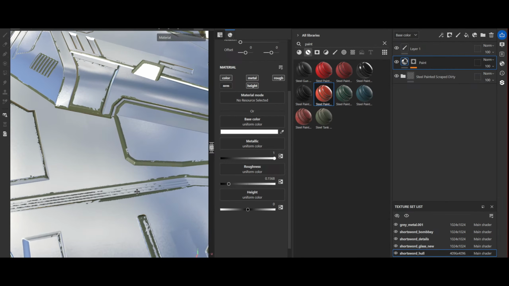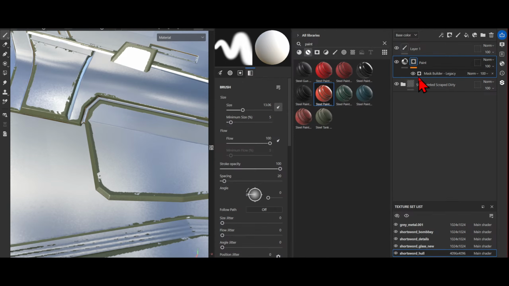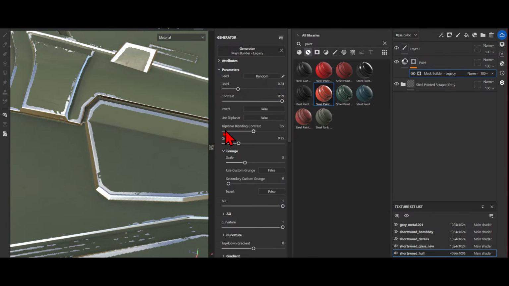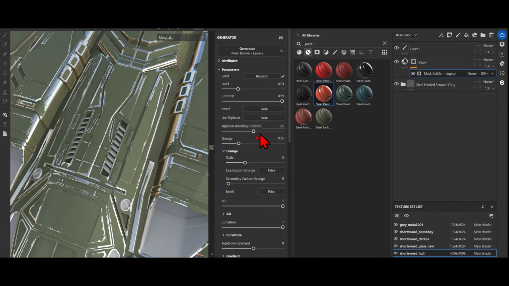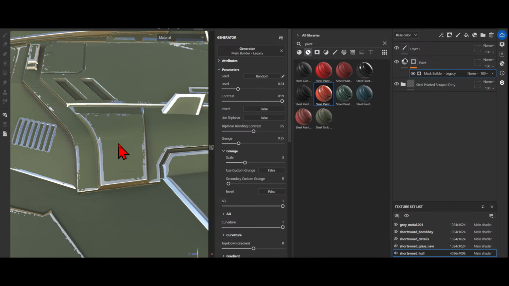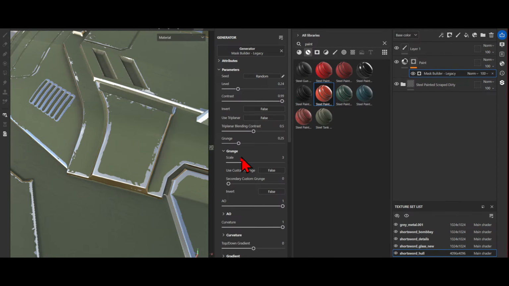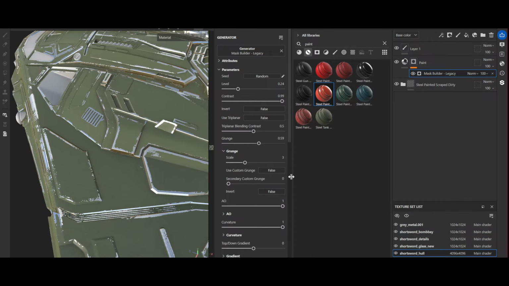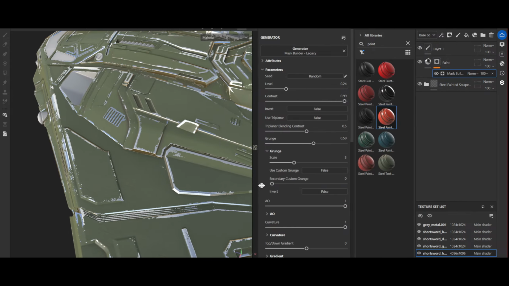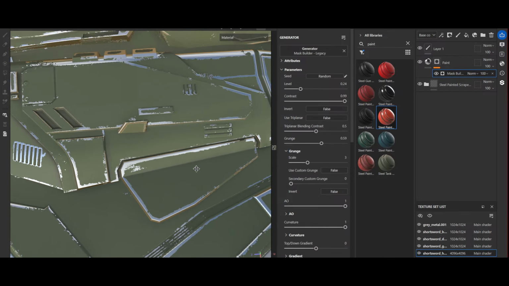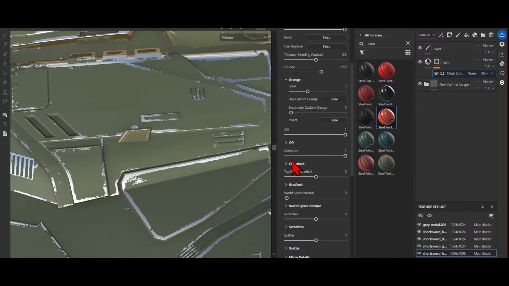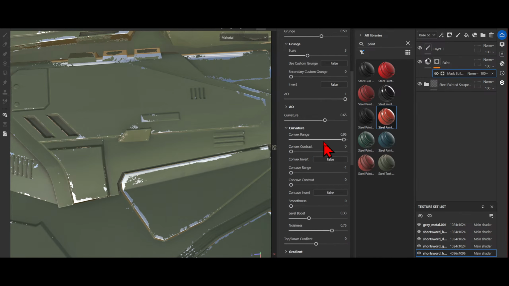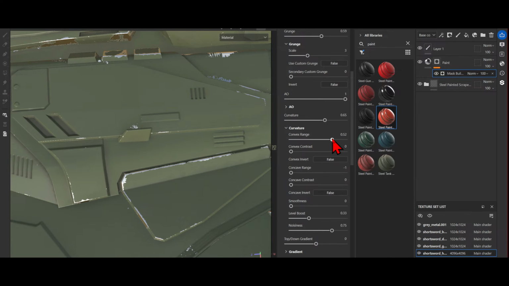Okay. Then, okay, now we're making some progress here. Then we're going to see if we can invert this. There we go. That's what I was trying to get at. Okay. Now we have edge scuff. Now we can adjust the edge scuff. So, grunge. Okay. Okay, we're starting to actually finally cook. Okay, curvature. Whoops. I do want it on curvature. Convex range. Here we go.